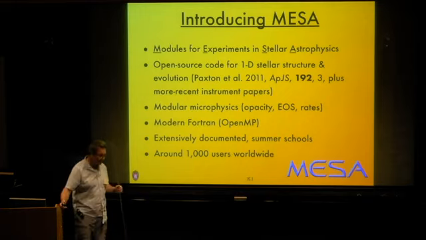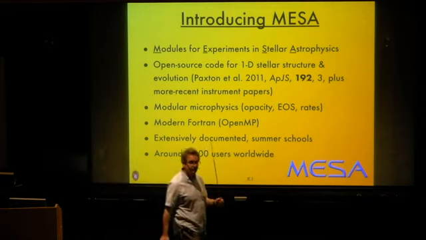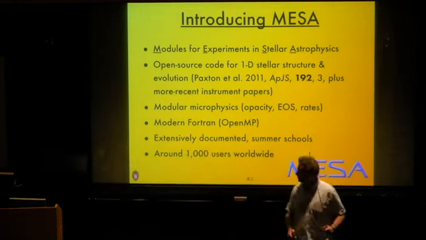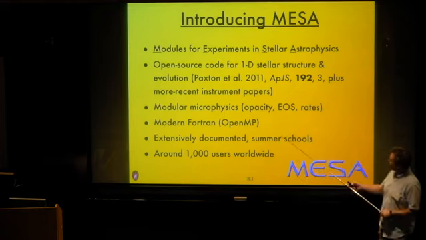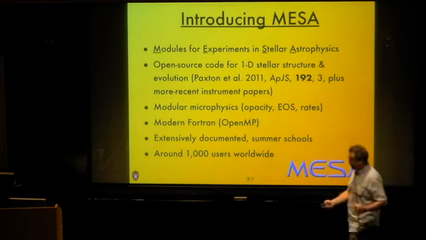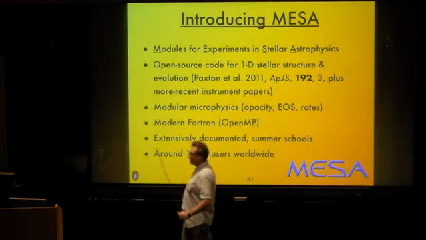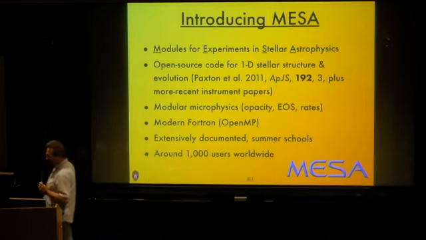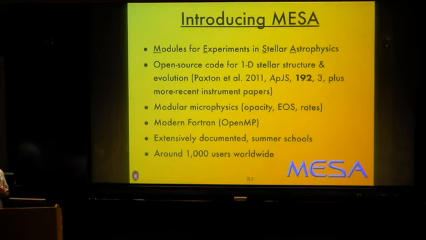As I've said before, that's really where the blood, sweat, and tears lies in putting together a stellar structure and evolution code. It's written in modern Fortran, or at least parts of it are, although some of it's the best C written in Fortran I've ever seen. It's very well documented and has summer schools every year. Every August, around 50 students get together in Santa Barbara to learn how to use the code. And you're going to get an abridged version of that tomorrow afternoon in the hands-on session.